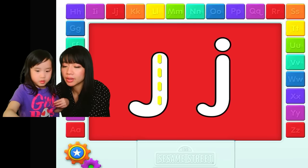Find the letter W. Touch it with your finger. Oh, W. Yeah! W. You got it, W. Yes, you got it. Elmo wants you to find a lowercase letter. Elmo wants you to find the letter W. Touch it with your finger. Wow, good job. Give me five. I already know that. Watermelon. Starts with the letter W. You're right. Yes. That starts with watermelon. The letter W. Why is there a baby? It's saying that you finished those words. You did it. So that's why they're highlighted. Watermelon. Watermelon.